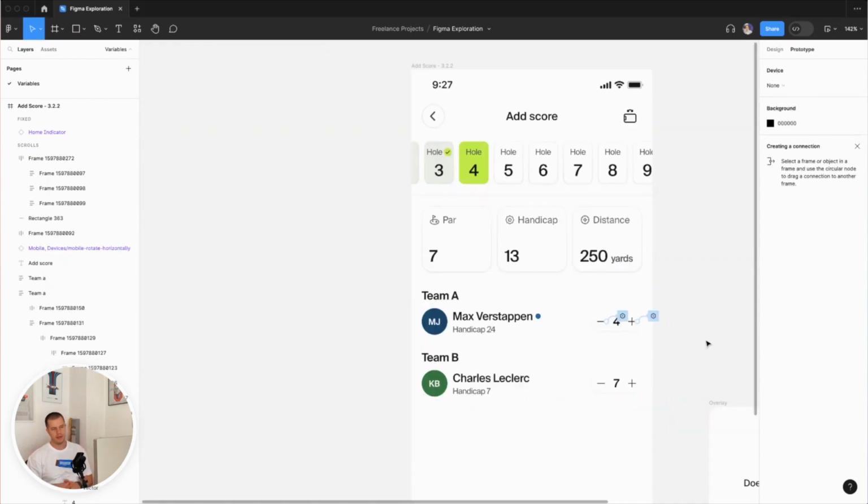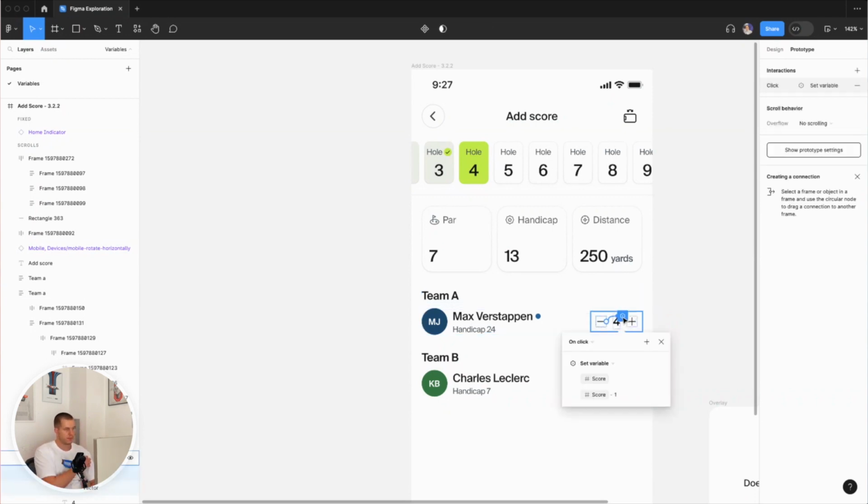The cool thing about this Figma update is that with it, you can set multiple actions to the same thing. Now, what we would like to do is click on this. And now we have this variable, but now I would like to add a condition. So what is a condition? A condition is super simple.